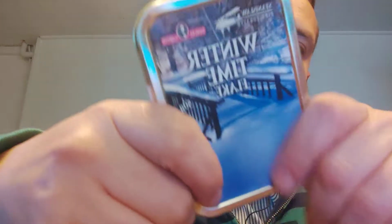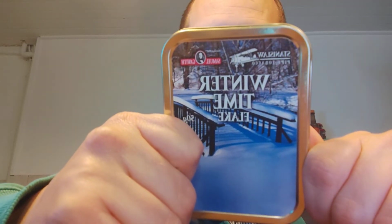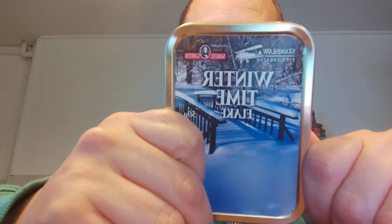So yeah, what am I going to smoke today? What I'm going to smoke is, when I've been sat there going, do I crack it or do I sort of attempt to keep it? But I suppose it's time to. It's the right moment. It's going to be some Gawith limited edition wintertime flake. Nice bit of Latakia, supposedly.